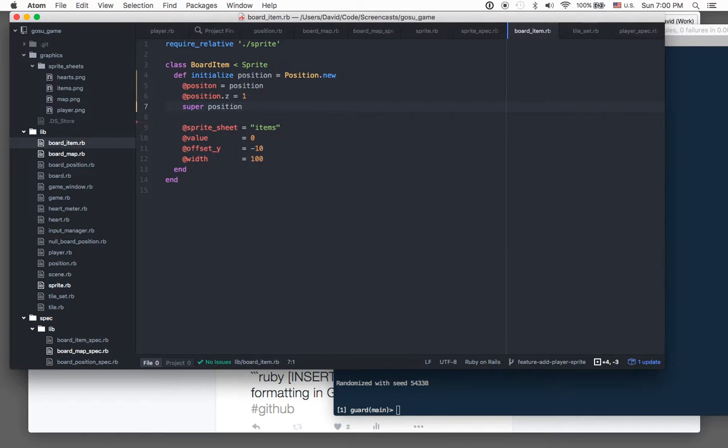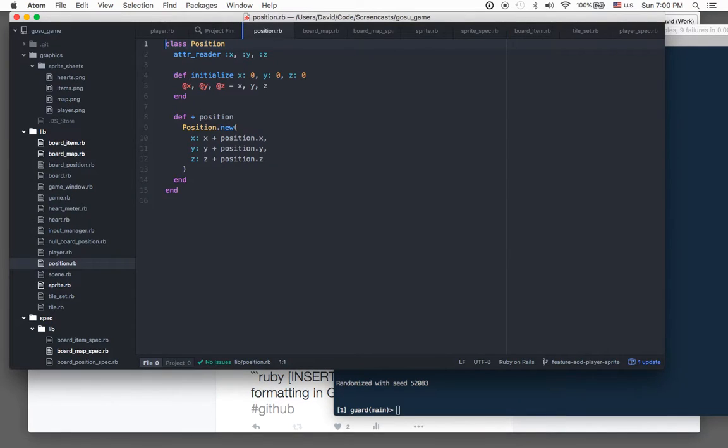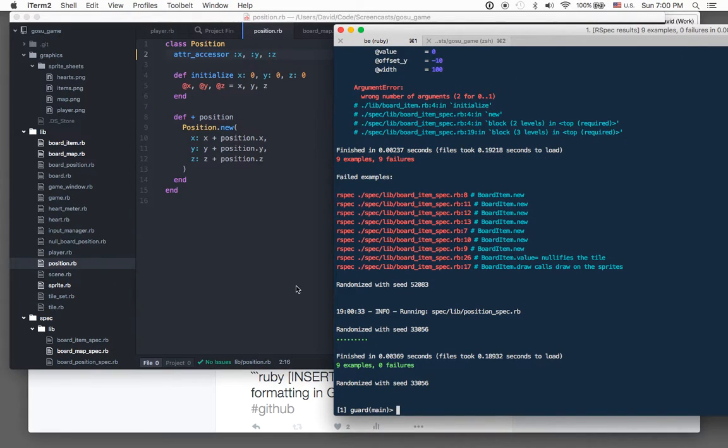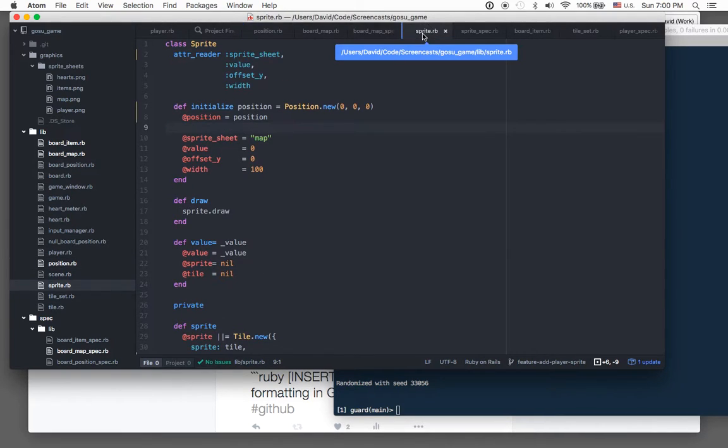I imagine we have assignments on position. Okay, this is interesting. We don't. So there's a couple ways we could do this, but I think I just want to go ahead and set these to be accessors so they can be set in addition to being read. Okay, so now that's working for us.